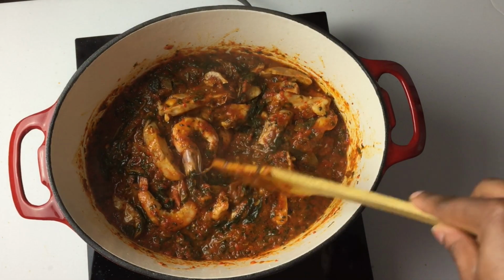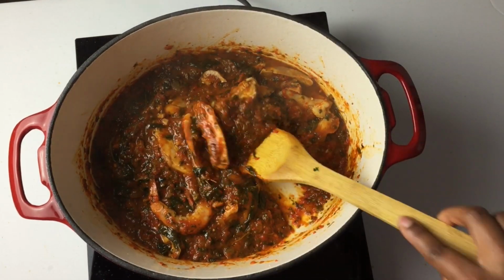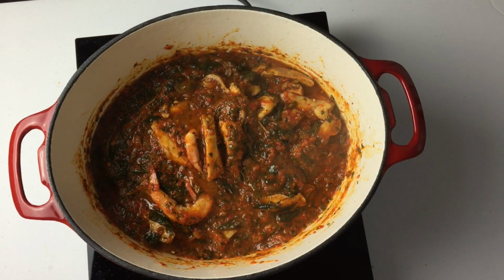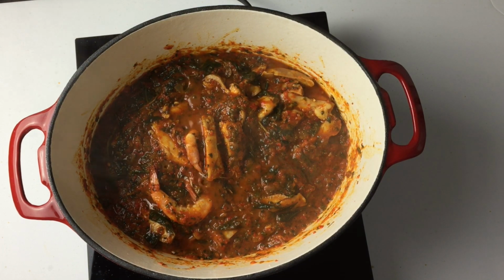So yes, now just stir it and let it simmer for an additional 4 to 5 minutes, so the juices from the stew will get penetrated into the meat.